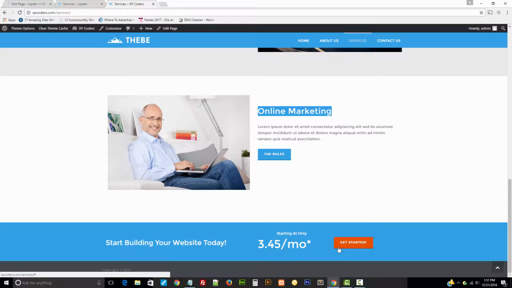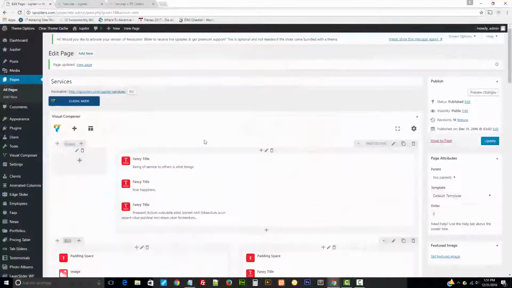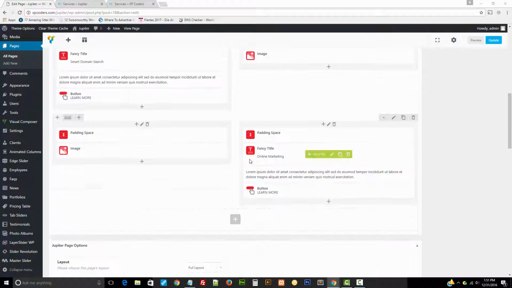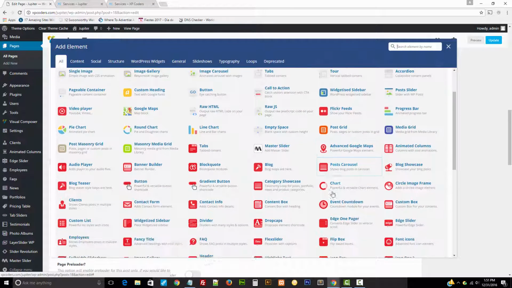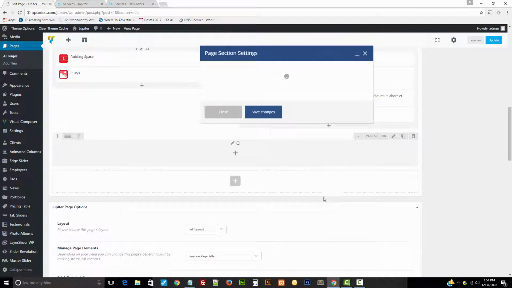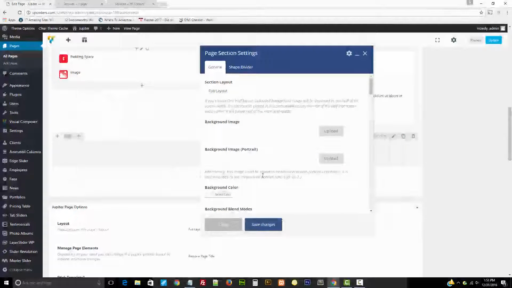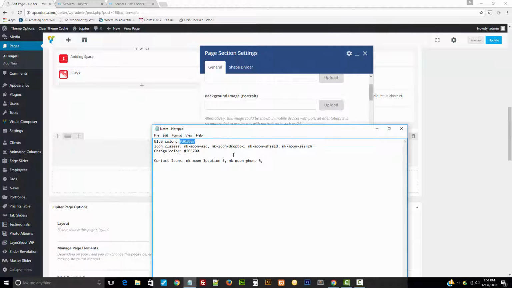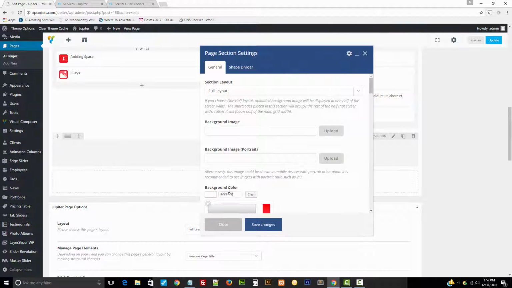Next thing we just gotta add the call to action button again. This is the third time we do this, so let's see. Should be quicker now. We're gonna do a custom division here for the row. I'm gonna add a page section here. So click on the plus sign, find that page section. Gonna change the color right now. Background color, it's gonna be blue. Okay, grab that HTML color code, paste that there, and now it's blue.